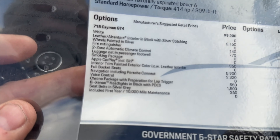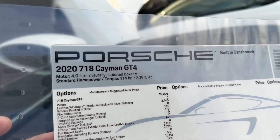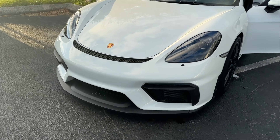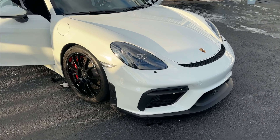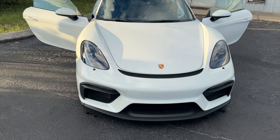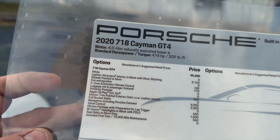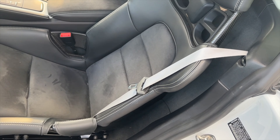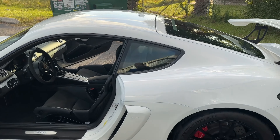Something else I really liked — I didn't know what it was called when I looked for it — was the headlights in black with PDLS, the Porsche Dynamic Lighting System. The lights go up and down and turn depending on the angle of the car, but the black housing to me just makes all the difference. Even if they didn't have anything special about it, I think the white on the black is classic. Silver seat belts in gray — that's a $360 option, actually pretty inexpensive. It picks up the stitching in the seat.